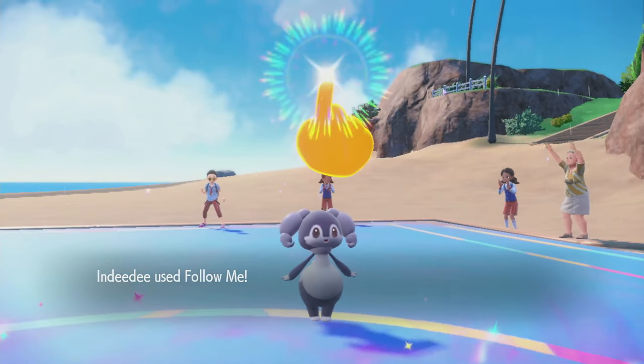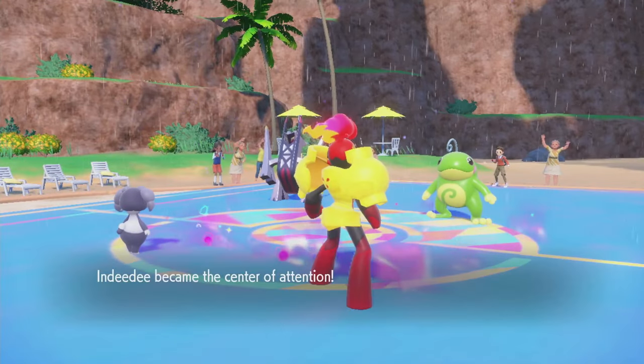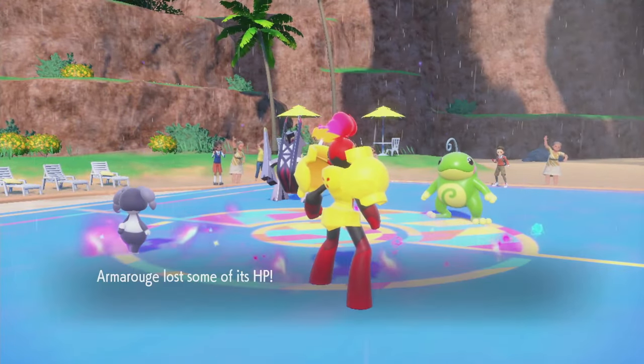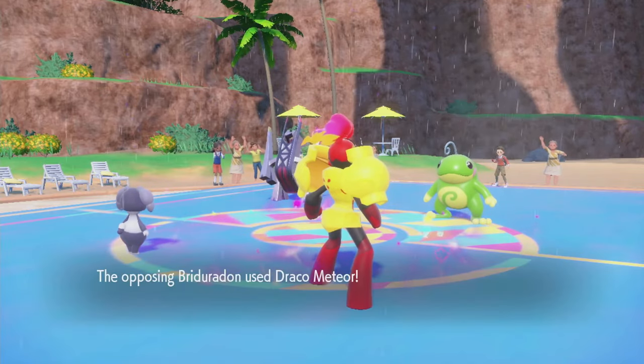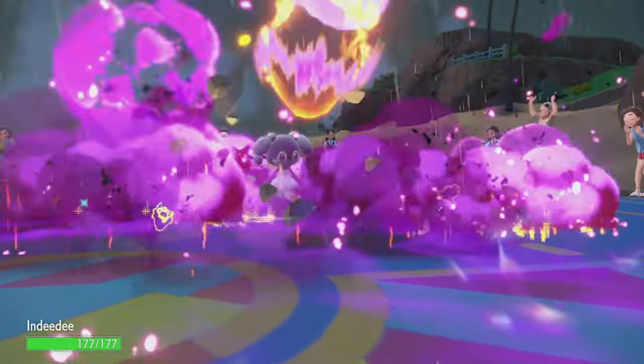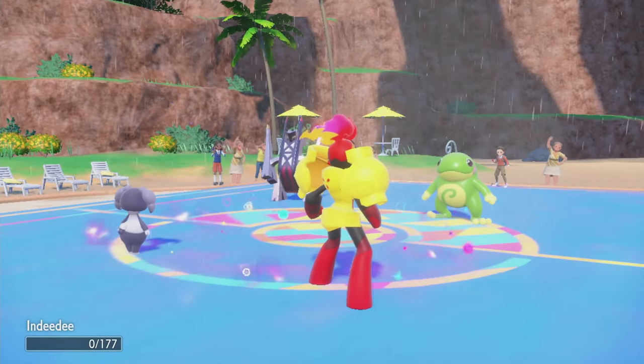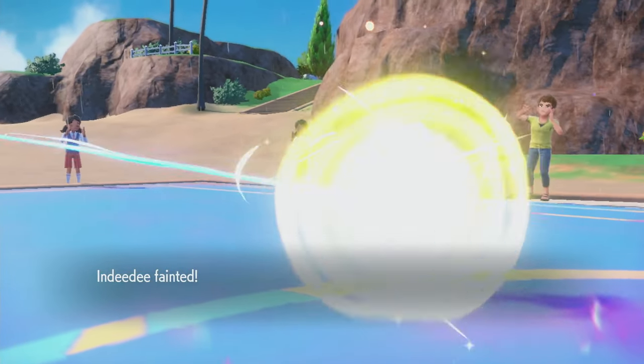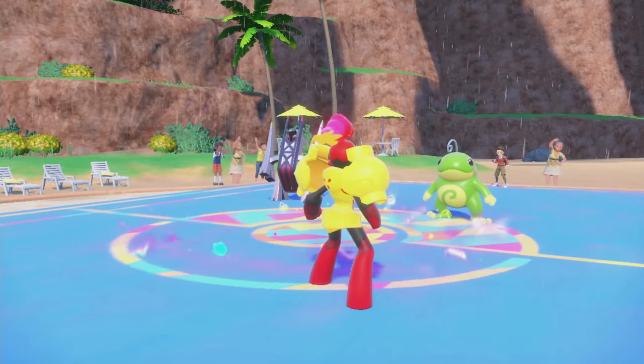I don't mind getting an Aura Sphere into a Politoed. That might put them in the Expanding Force range. Or would they hard swap out here? No, they just go for another Draco Meteor onto Indeedee. Which crits? Okay. That's great. That gets me a free swap into Torkoal, actually. I was upset for a second, but no, that's okay.